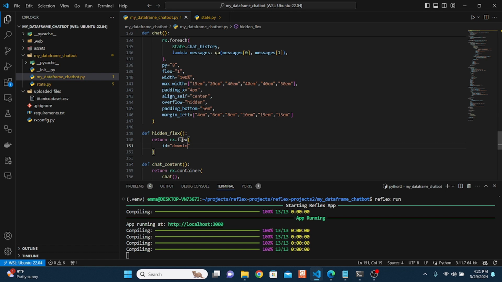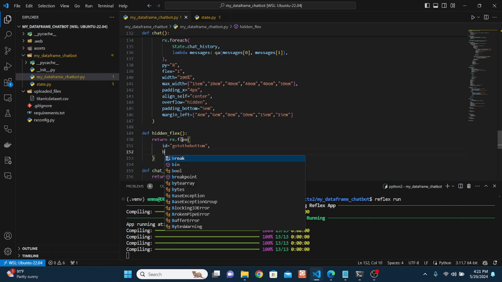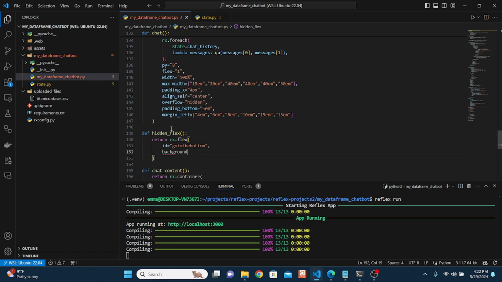I'll say go to the bottom. And then give it a background color, the same background color as my appearance, so I'll say black.